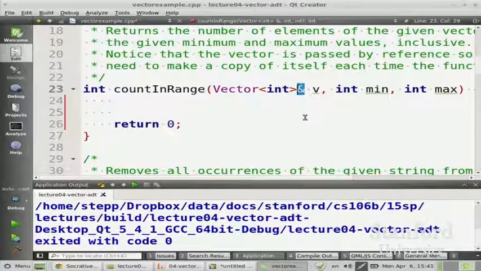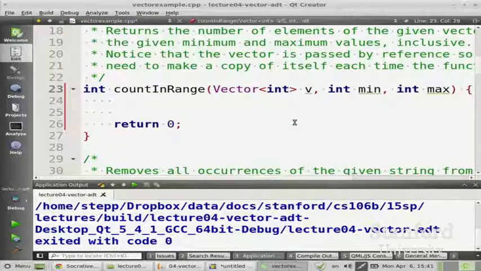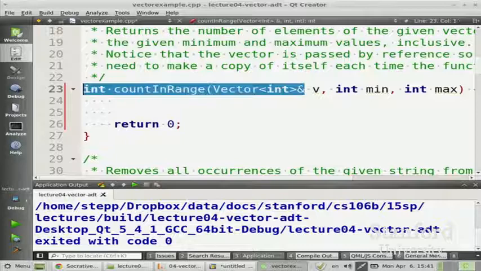It doesn't take up as much memory because the program doesn't have to create a new vector. Yeah, if I delete that and I just pass it, it means I'm passing it by value. I'm going to make a full copy of all the elements of the vector as I pass it along. There's just no need for that. I'm not going to change it or mess it up. I'll just share the vector from main to here. That's faster and doesn't use as much memory, like you said. So I'll pass it as a reference to a vector.